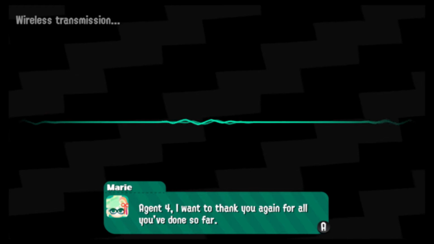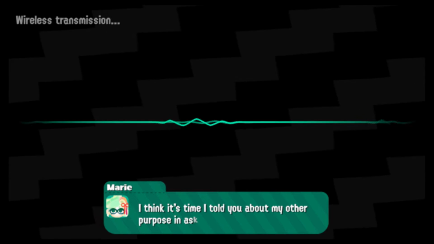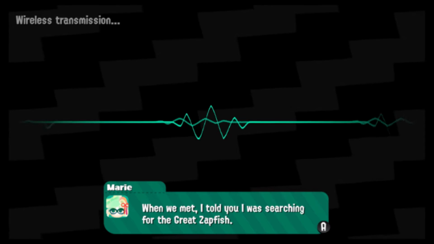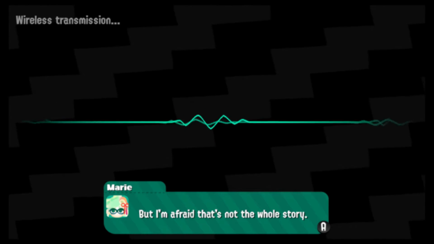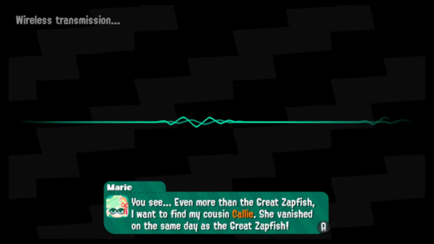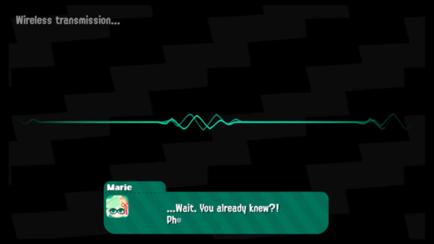Agent 4, I want to thank you again for all you've done so far. I think it's time I told you about my other purpose in asking for your help. When we met, I told you I was searching for the Great Zapfish. But I'm afraid that's not the whole story. You see, even more than the Great Zapfish, I want to find my cousin Callie. She vanished on the same day as the Great Zapfish. Wait, you already knew that?